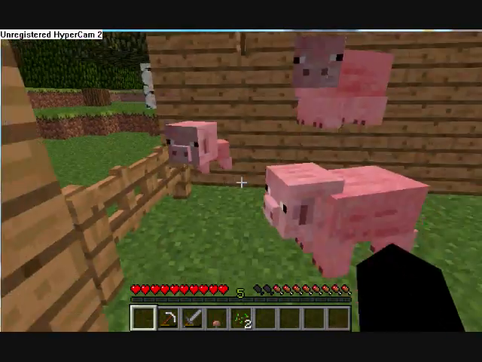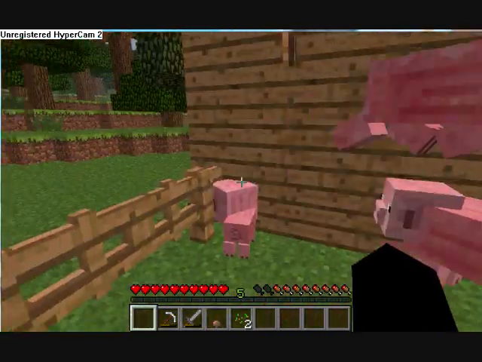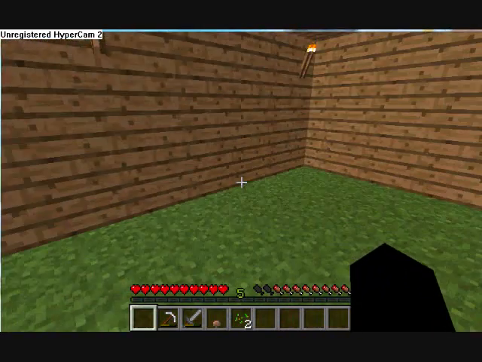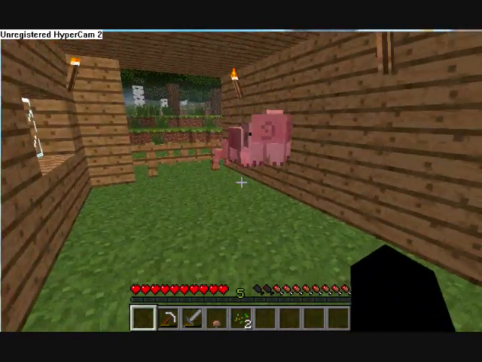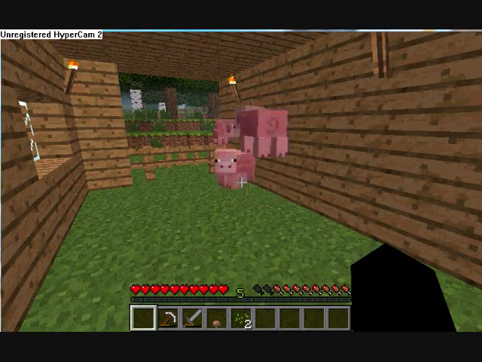But now we have Piggy, Piggers, and Oinky. That's the pig family. Gotta get more families, but that's the pig family. Jump. Jump. Yeah, jump around. Disco dancing.